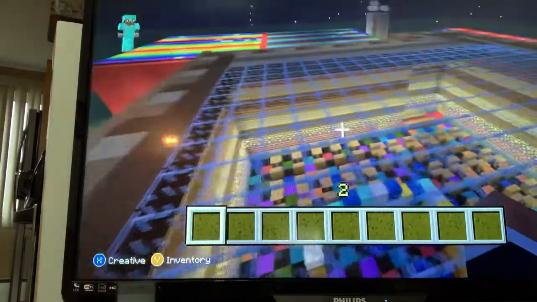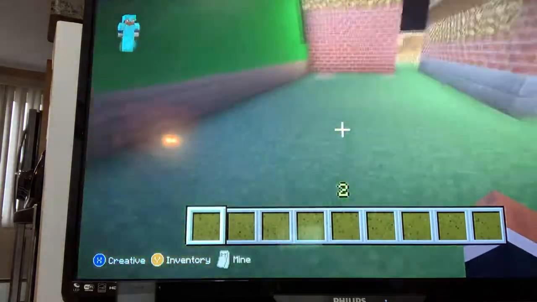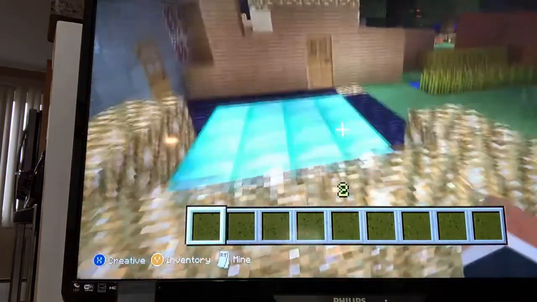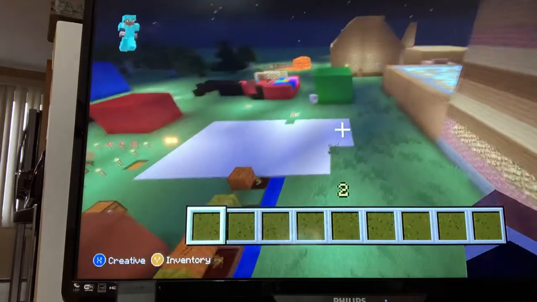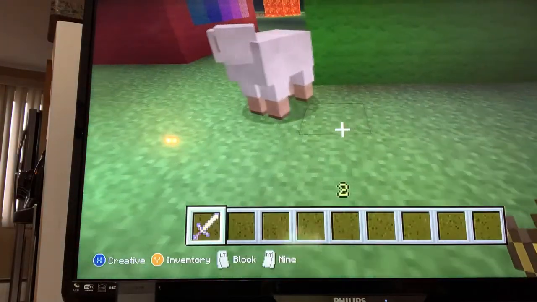Wow, our diner is not crowded at all. Should I have some villagers just roaming around? Wait, I'm not sure if they can break anything. No, never mind. But I'm really sorry, little sheep.